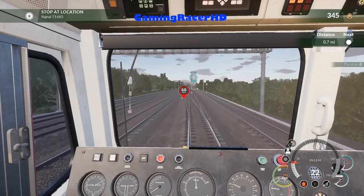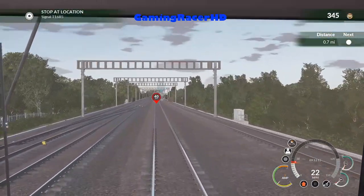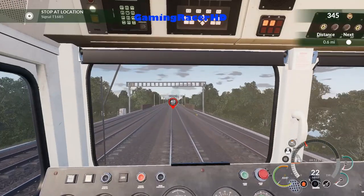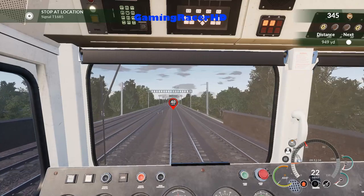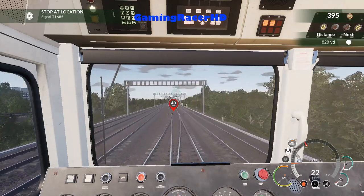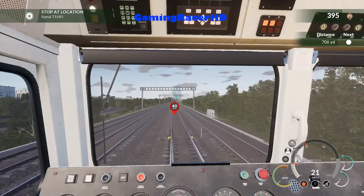Good thing about this game is that you can replay the last checkpoint, which is kind of cool. So if you do fail it, then I guess you can have another attempt. We got 0.6 miles, so actually 0.1 mile actually. I believe we have to stop in front of the signal that the HST is in. And I'm guessing we're going to be requesting pass the red signal, because obviously there's a train there, and normally we won't be allowed to go there, but we are going to be taking that train to Orlock Common, so we should be given permission.